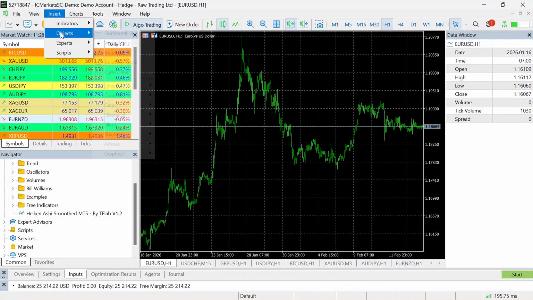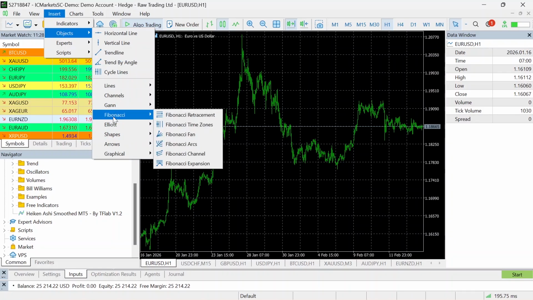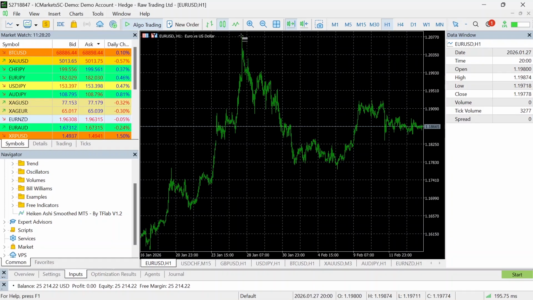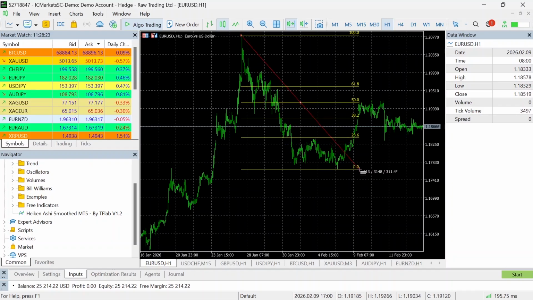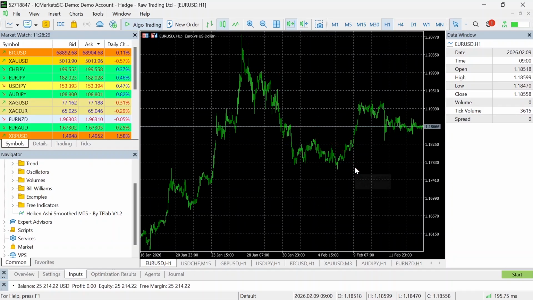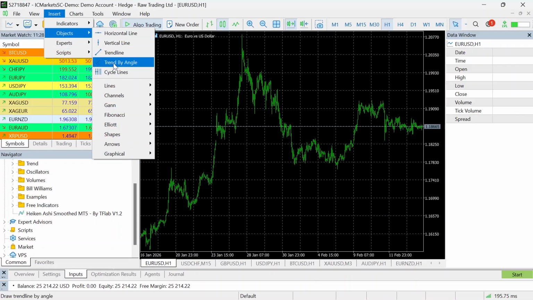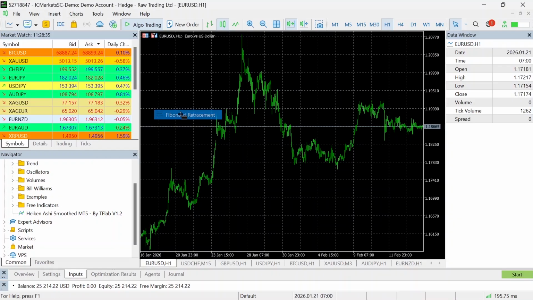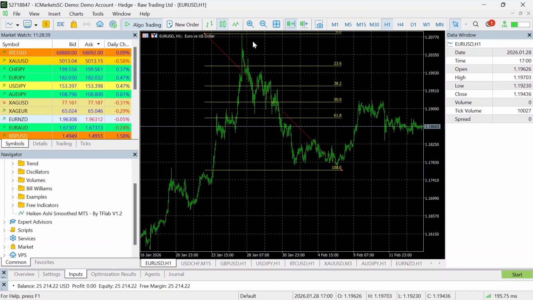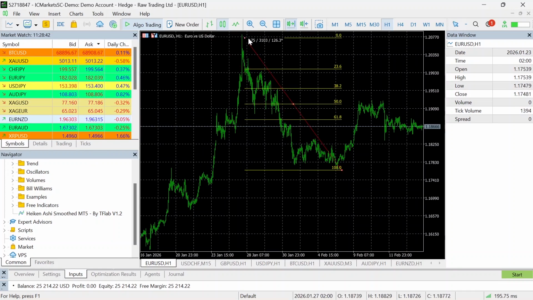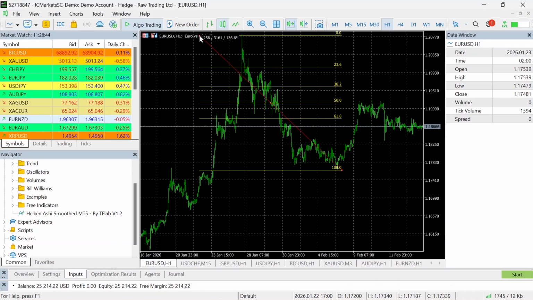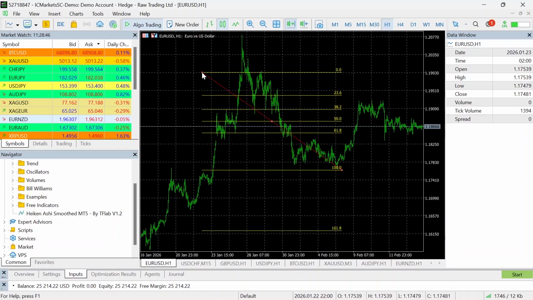You can also draw a Fibonacci retracement. So you can see under Fibonacci, you can go for Fibonacci retracement. You can just draw from here to here, and that's that. Delete. So you can also have it inserted. Let's say you want to reinsert it, but this time I'll be drawing from the bottom, right? So that's that. You can also readjust. You can see you can readjust to whatever you want. So that is that on how to draw an object.